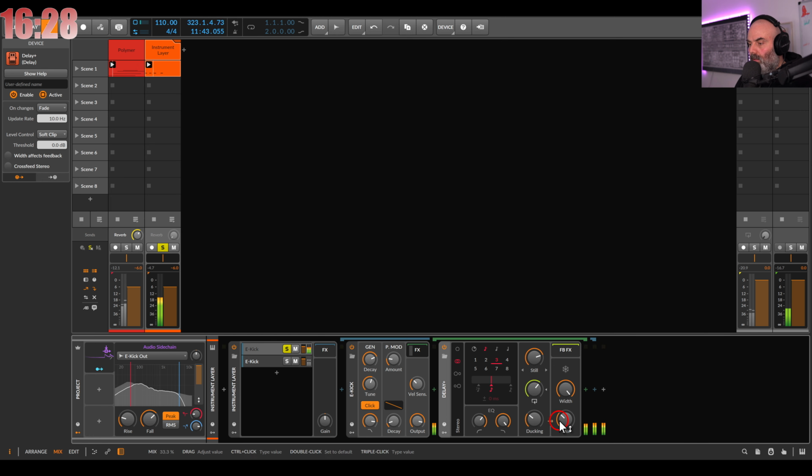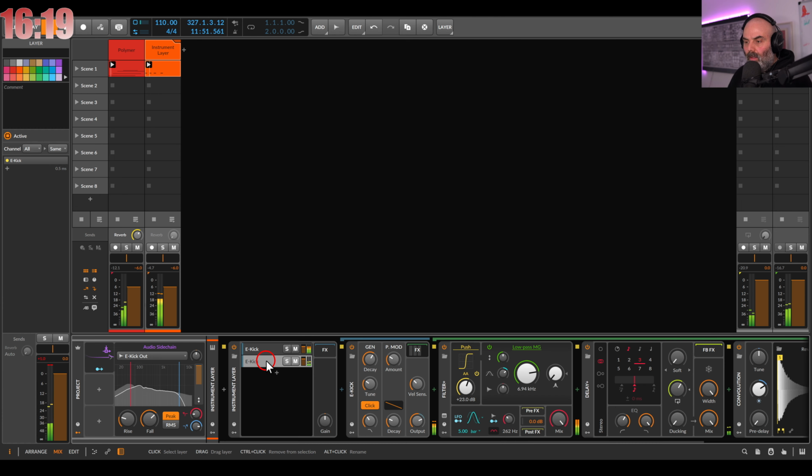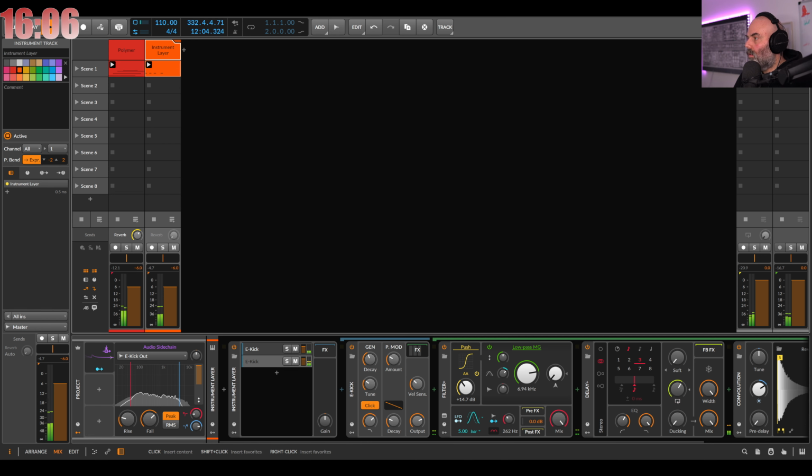Bit ducking. Just to add this noisy atmosphere. Here a bit shorter. Right, so already we have 2 nice layers here.